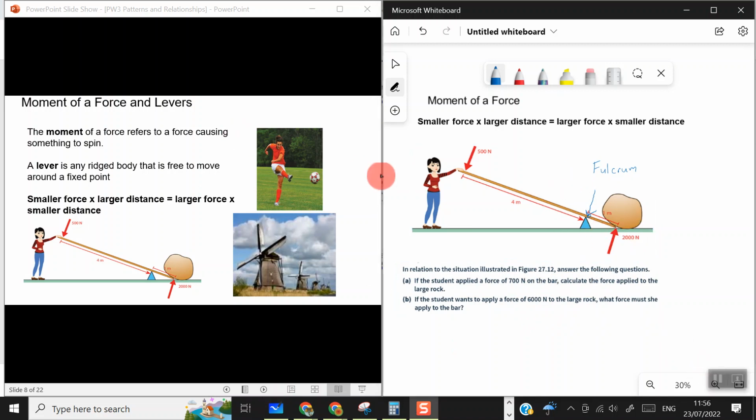What a lever enables us to do is move big objects, and this is just one use of levers. You come across levers nearly every single day. If you take, for example, this rock here, in order to move this, we'd probably have to apply, let's say, 200 newtons or even more of force. It would be a huge amount of force that we probably wouldn't be able to apply on our own as a single person in order to get the object to move.